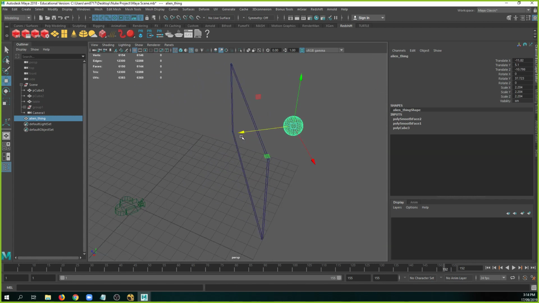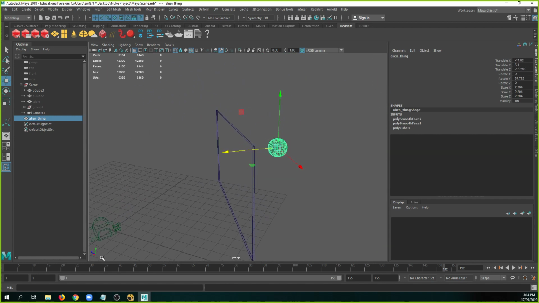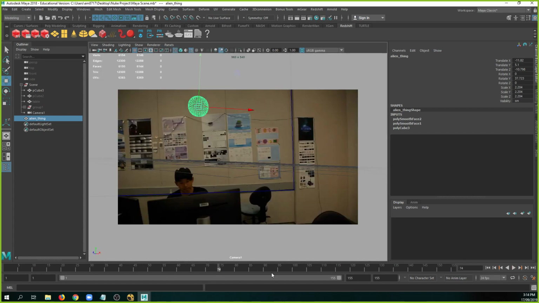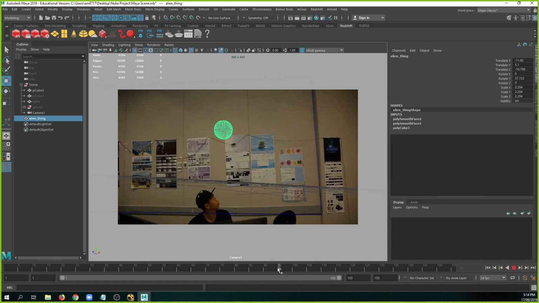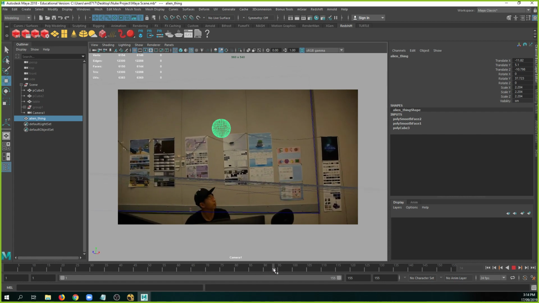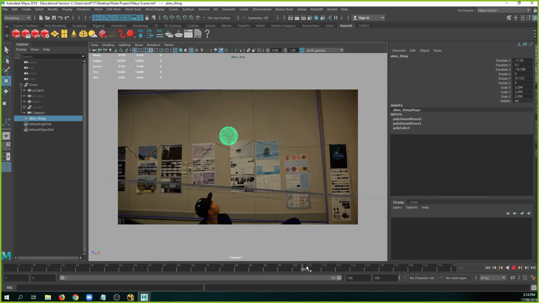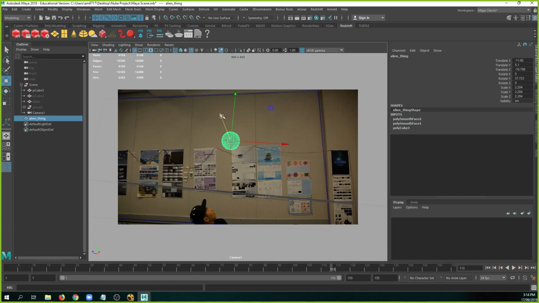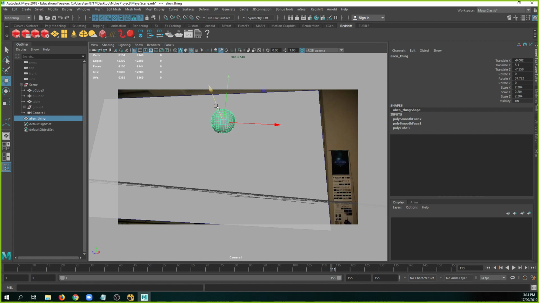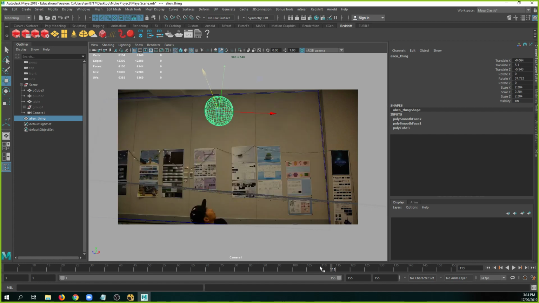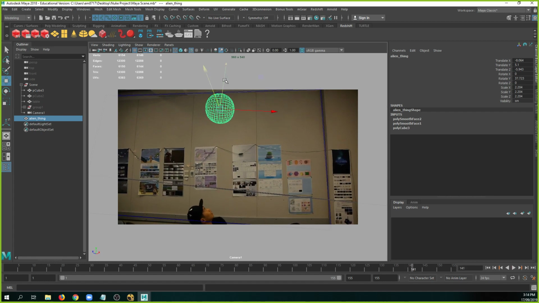Let's say add frame. Here at this frame, I want this to be coming out that much. Yeah, maybe that.